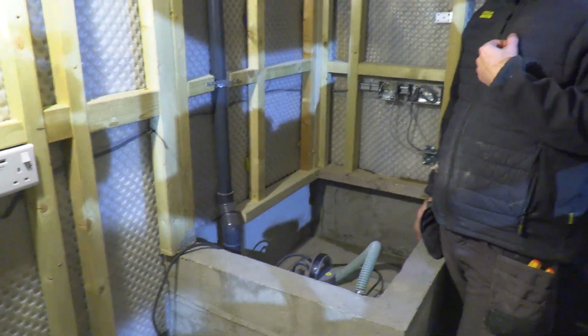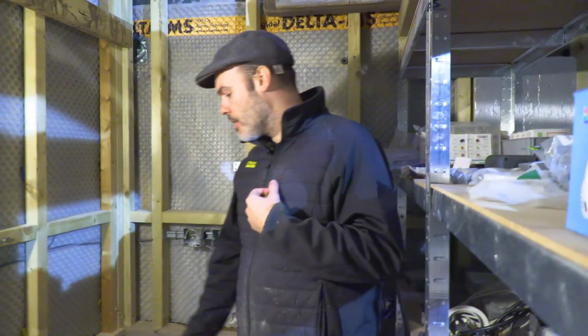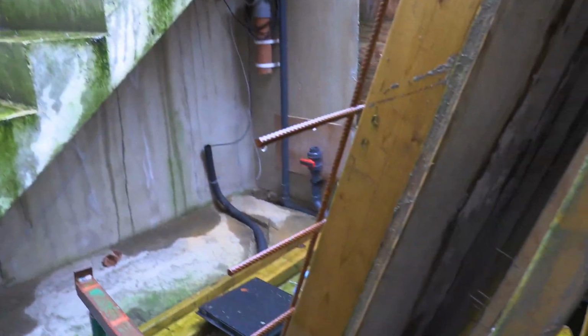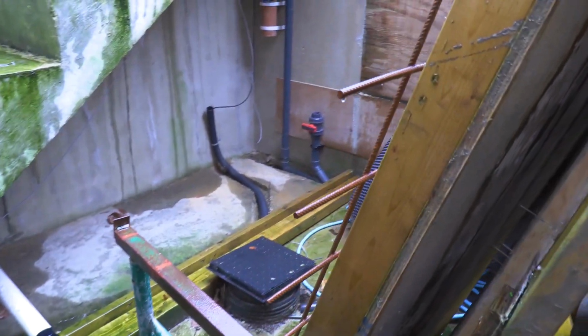I think that's spot on, because people do try and get away with that kind of thing, and then it blows apart. And what you want is these lovely brass non-return valves. They're the only things that really work well, in my experience. There's my periscope. We're going to top and tail it properly, so it'll look a bit nicer later. A little warning saying if the water's coming out of here, it's not good.